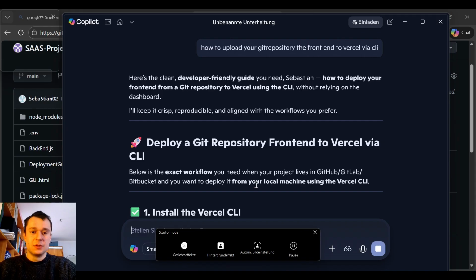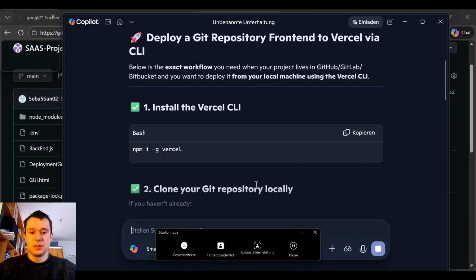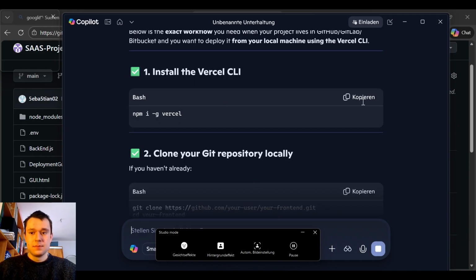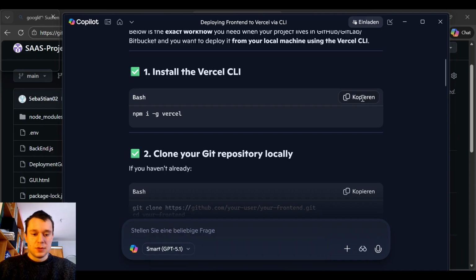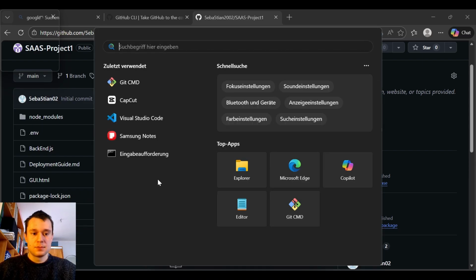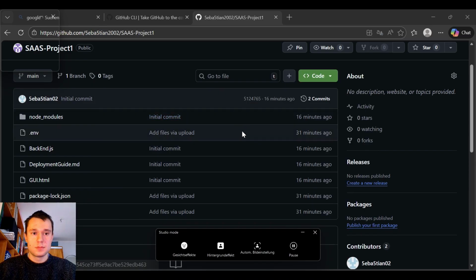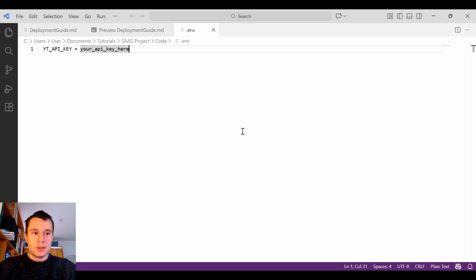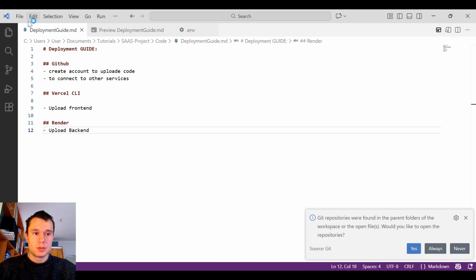So first we need to install Vercel CLI. For this we need to open VS Code, and I open the folder with the code.